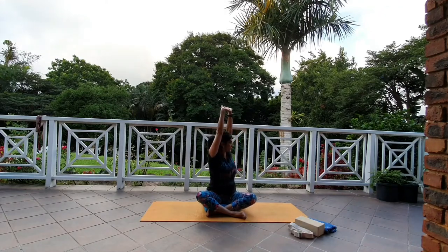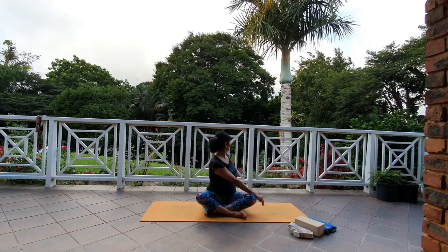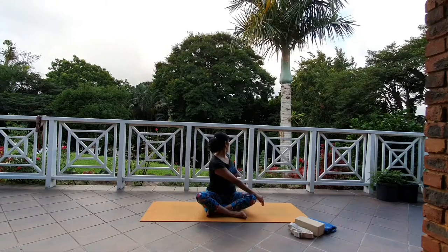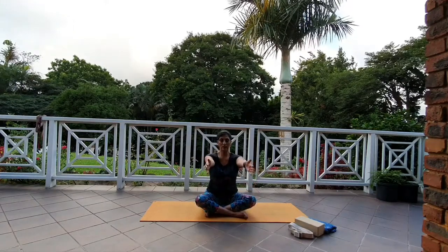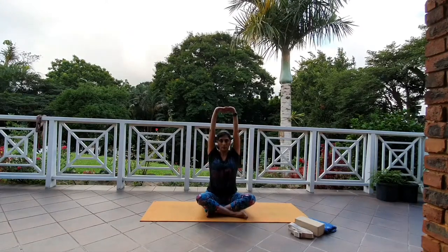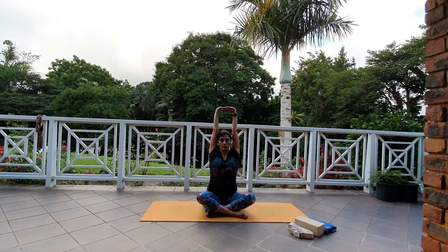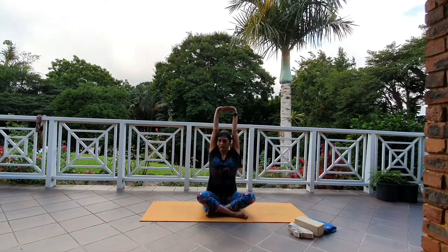Exhale, turn to the side, bring the knees down, bring the opposite hand onto the knee, and glance towards the back shoulder. Exhale, bring your hands back to the front, extend your hands forward this time, and then clasp your hands so that the other finger is at the bottom, going once more to the vertical. Really stretch those wrists out, reaching the hands up, and tuck the chin in a little bit.